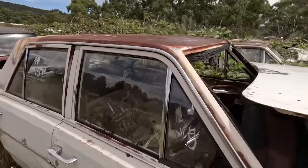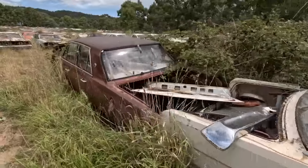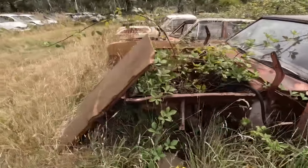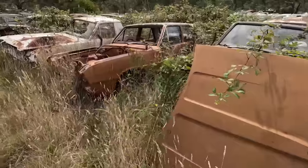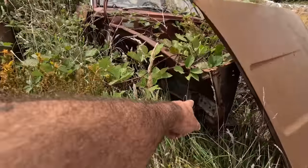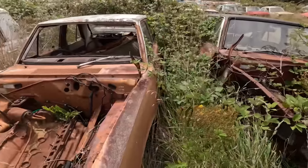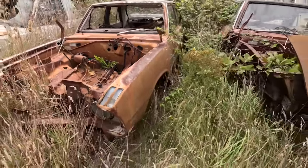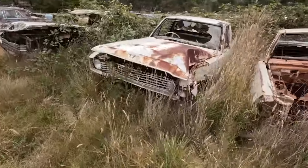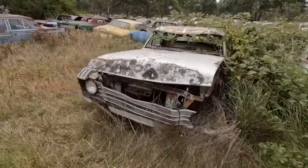Oh yeah, you can see. See that door's cocked up a bit. There is a bit of damage on that side. So I wonder if this one's the same. Vals were probably the last classics to take off here in Australia. He's got a little hit in the front. It's a VF, the screen's telling me. As if you couldn't make one car out of them. There's a VE ute, that's what I've got, a VE sedan. He's copped a bit of a hit in the nose.